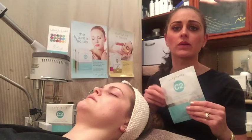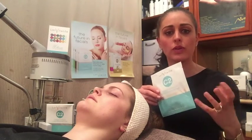The other great thing with these masks is that the collagen helps to reinforce the skin growth. It also is 100% natural collagen, which is fantastic. It also helps balance the oil on your skin. So some clients that might be a little bit more oily, or some clients that might be a little bit more dry as well, it really balances that out. Also, it will help to moisturize the skin by up to 12%. And as lots of clients that come into the salon, you know, their skin is dry, they want moisture, and this mask will give them that extra moisture.